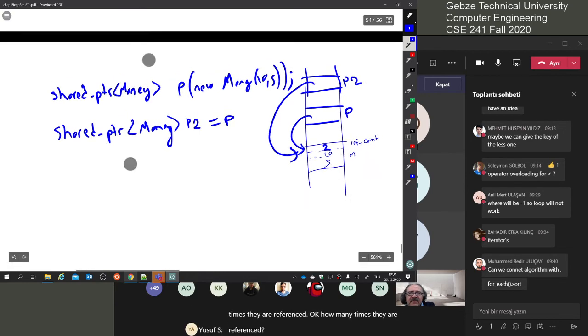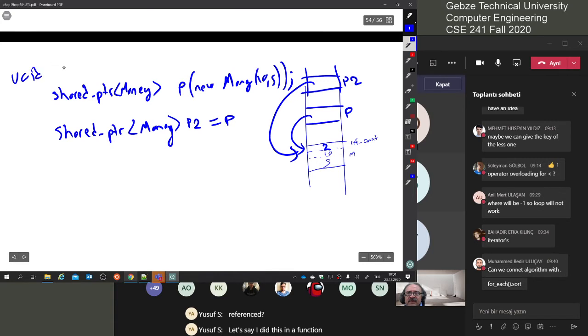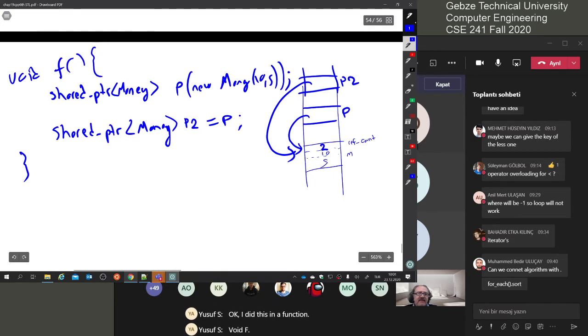Let's say I did this in a function, void f. After this function ended, what's going to happen? You just tell me. Both P and P2 will be deleted, right?